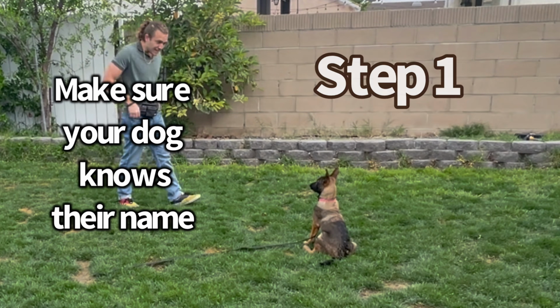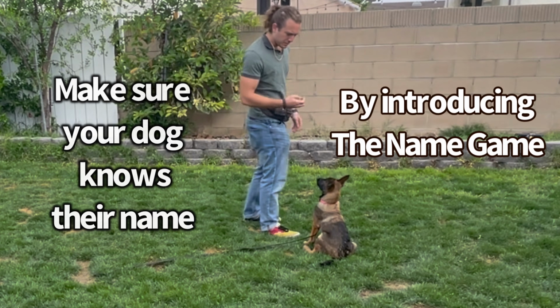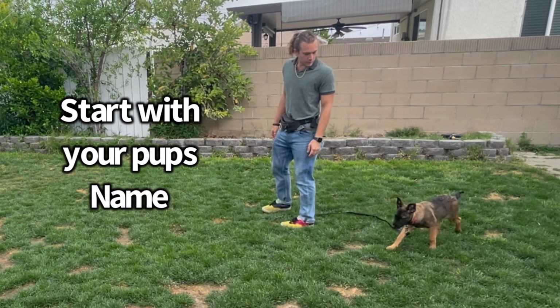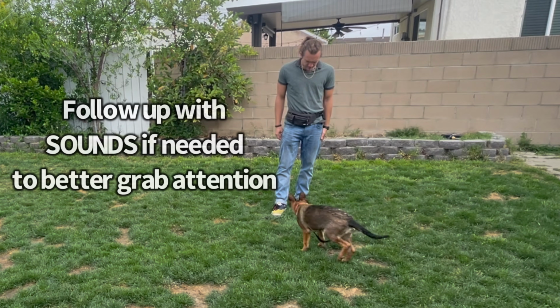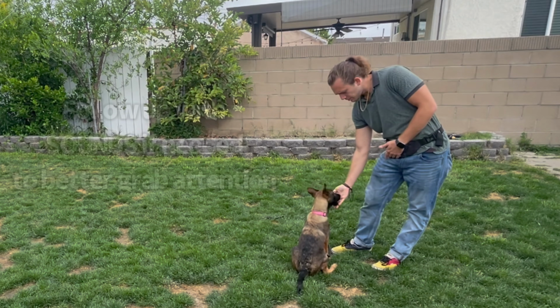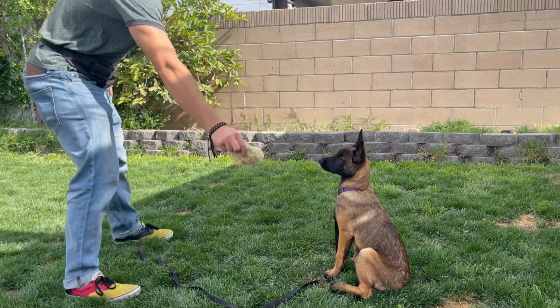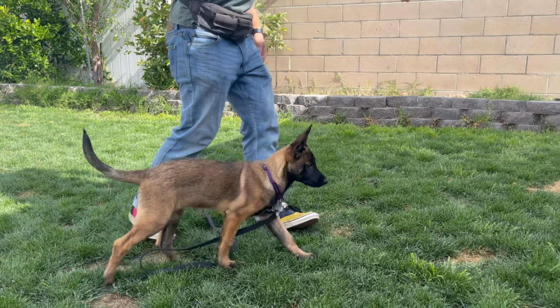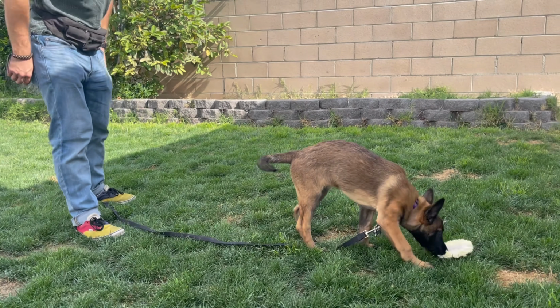I like to make training fun for puppies, and when you play the name game, it's a super easy, simple concept for your dog to get. All you are looking for is a simple head response from your puppy. You're going to do this by first starting with your dog's name. And I generally either wait for them to be distracted or I make them distracted.